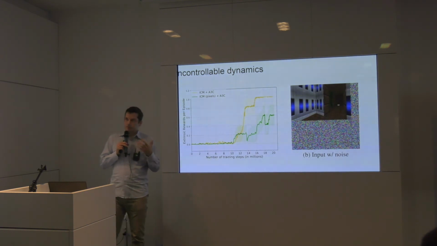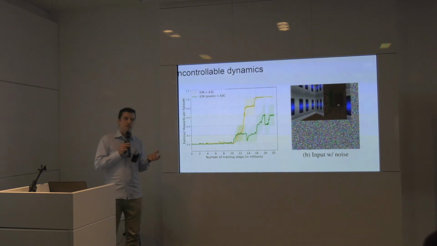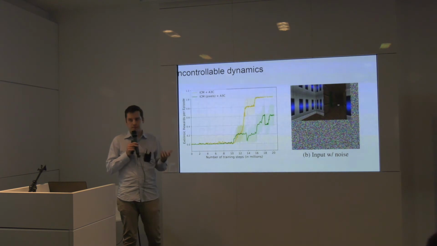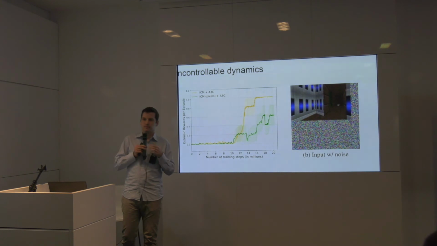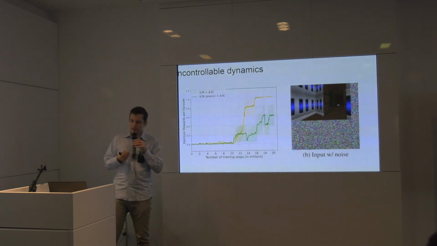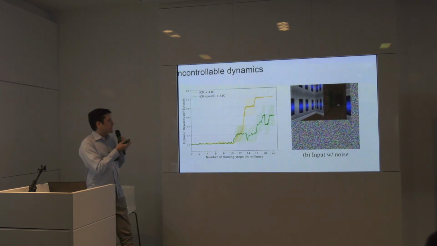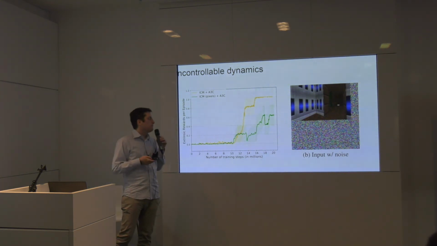And the authors check the uncontrollable dynamics, so how the model generalizes, because it's clear in machine learning, you can train the model on data, but if it doesn't generalize well to new environments, new things, whatever, it just doesn't make any sense. So they randomly occluded, it was random noise. They occluded some of the visibility of the agent. And you see that from pixels, it was extremely difficult for the agent to learn. And with ICM plus A3C, it still performed well.